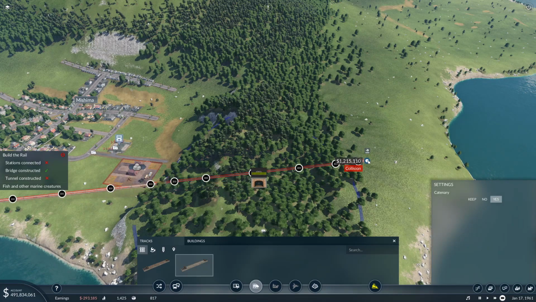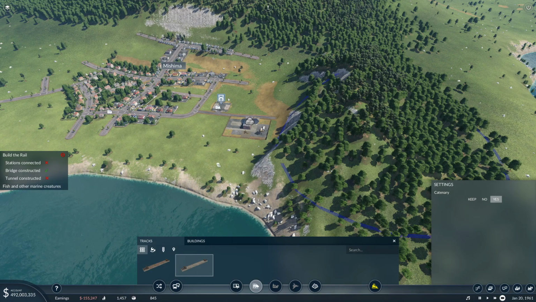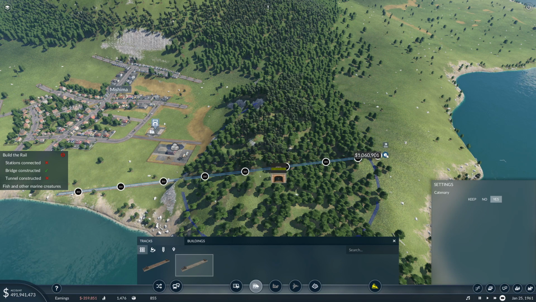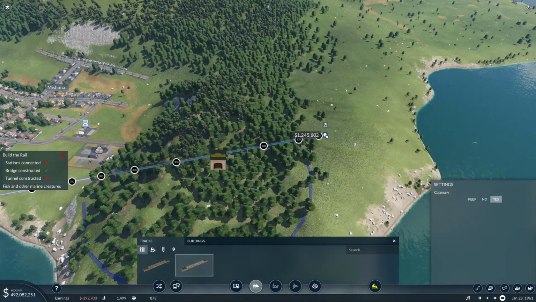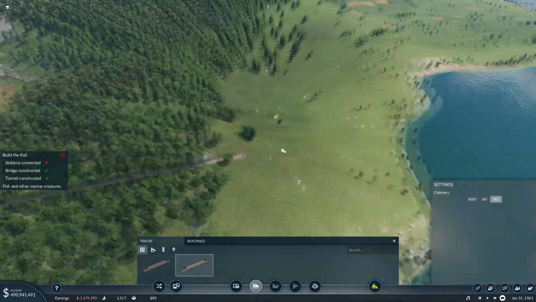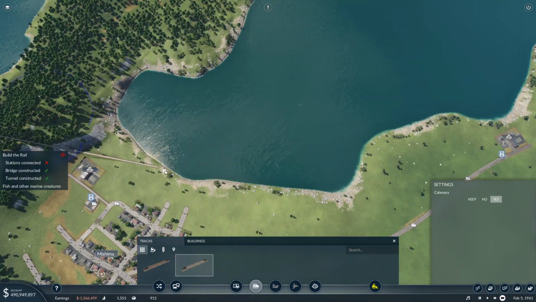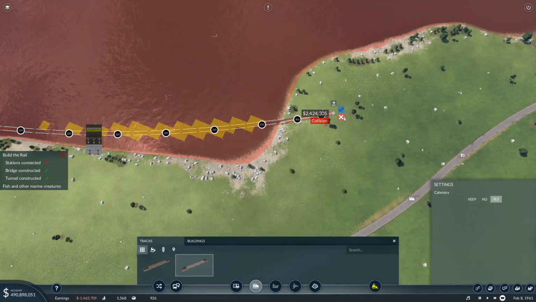Can we do this in one? Cancel. If we curve in like that, the problem is it's a bit difficult to tell, but that's actually come out on the mountainside. Yes, that's actually come out on the mountainside. The question is, we've now got this as a little bit of a dog leg. So, although what we could do, we got a collision there.